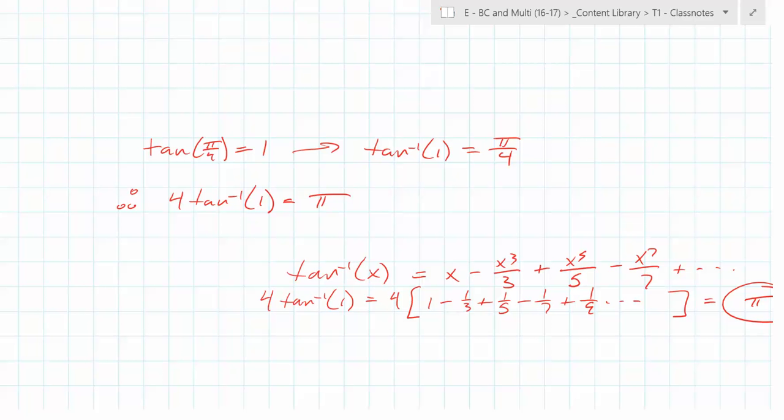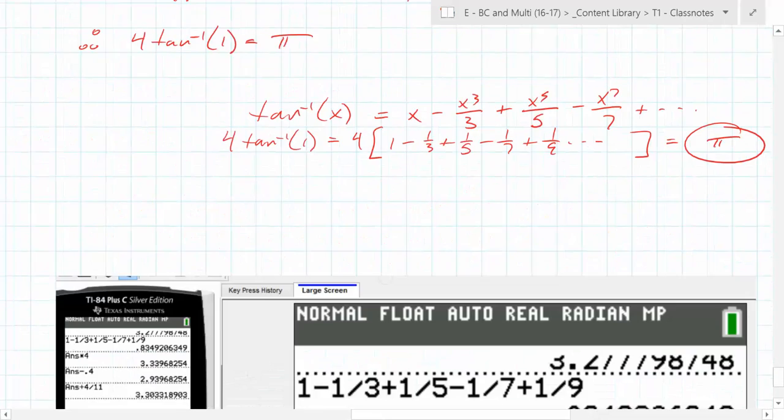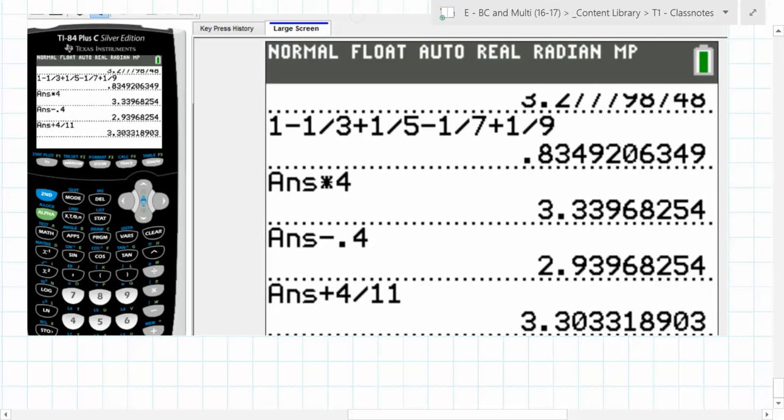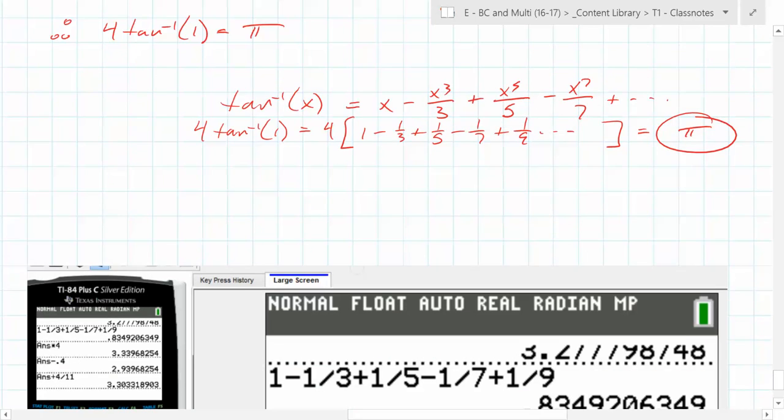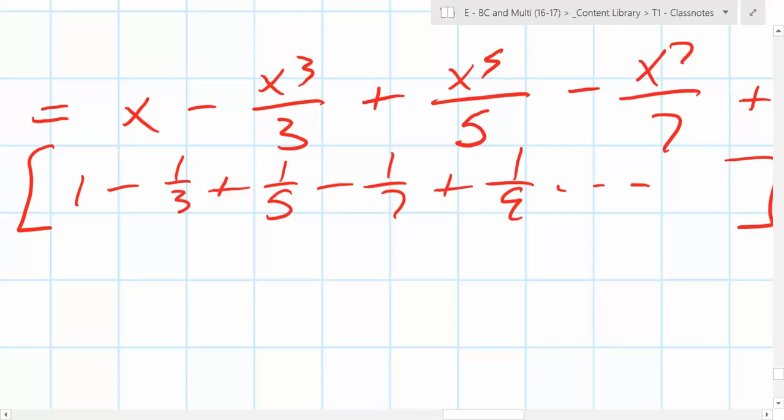How do you make this more accurate? You just take more and more what? Terms. This actually approaches pi, which is really cool. So we just found another way to generate pi. If you do that on your calculator, look what you get. I had to do it out in several steps. 3.3033, it's a little bit higher. But what type of series is that right there? Alternating, right? So it's going to be above pi, and then below, above, below, above, below. Pretty cool, huh? 4 times that is equal to pi. So if you ever wanted to really accurately calculate pi, just multiply by 4.